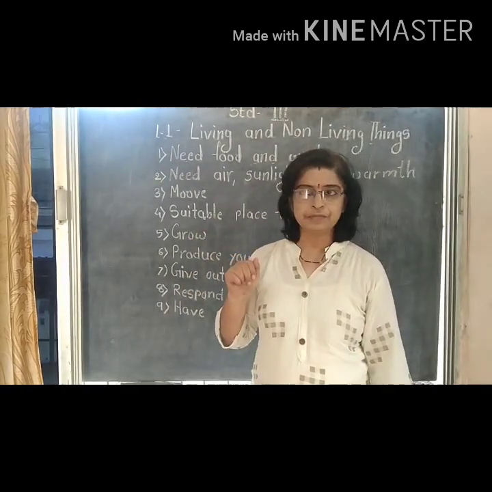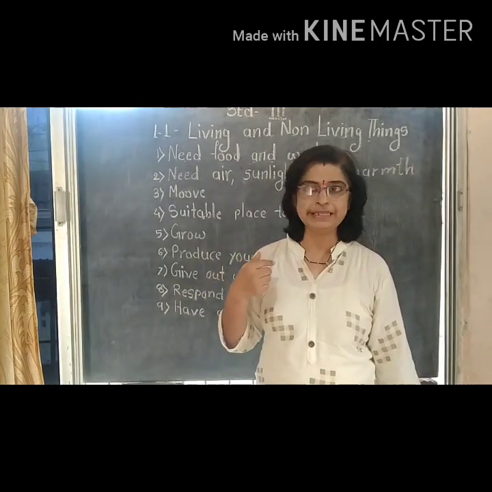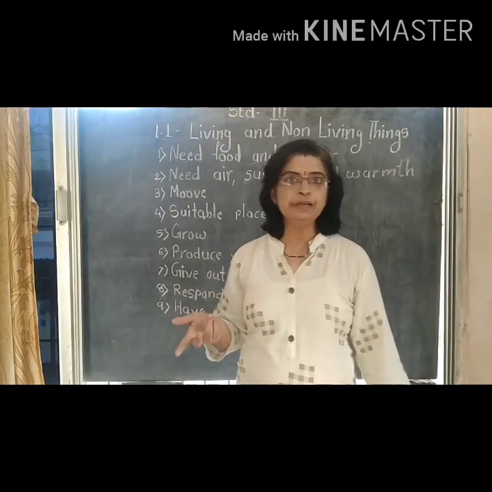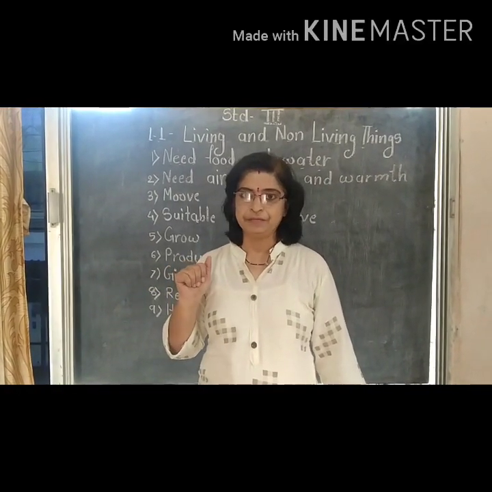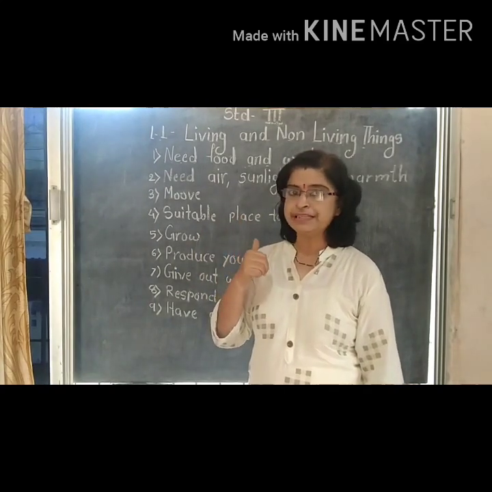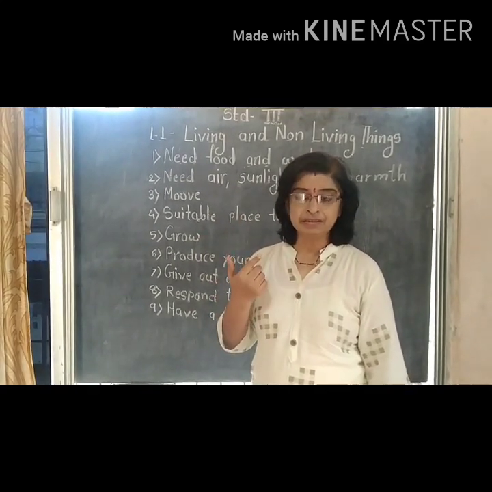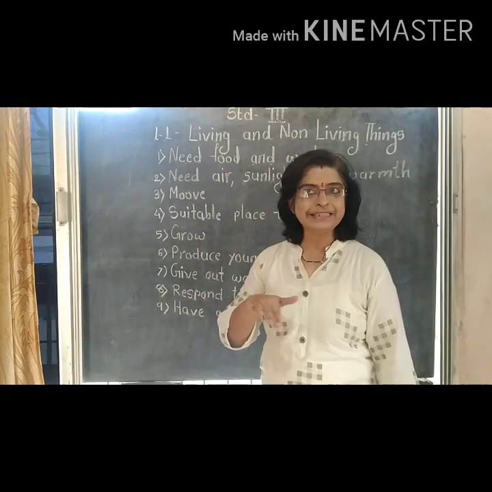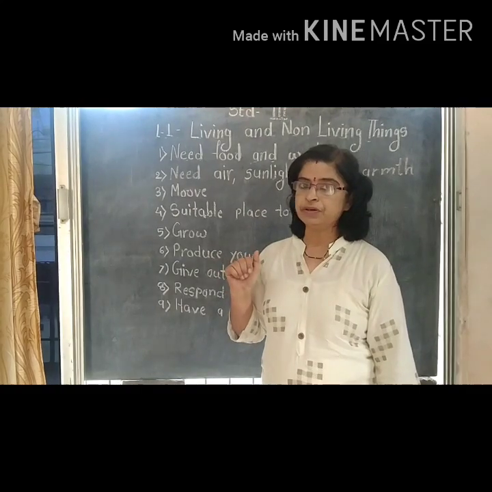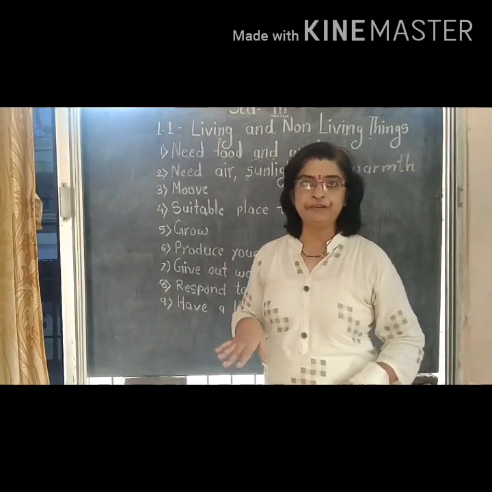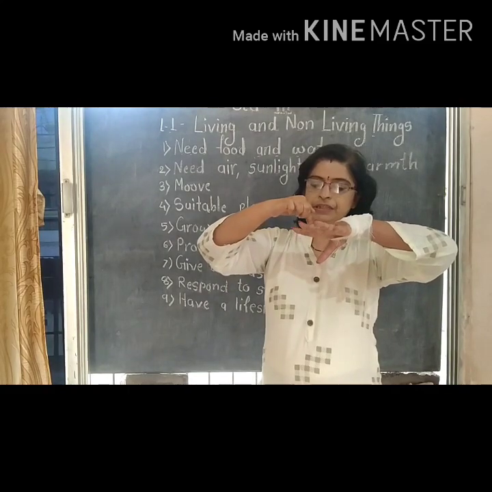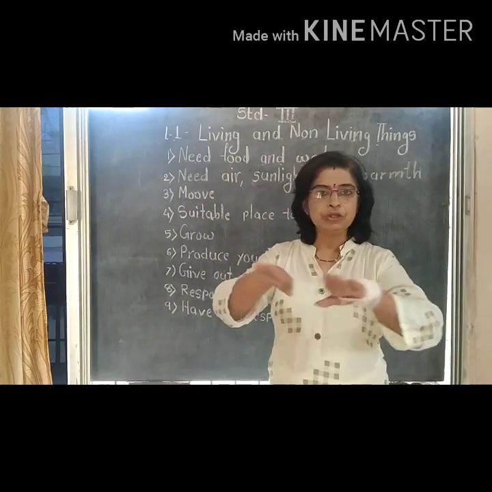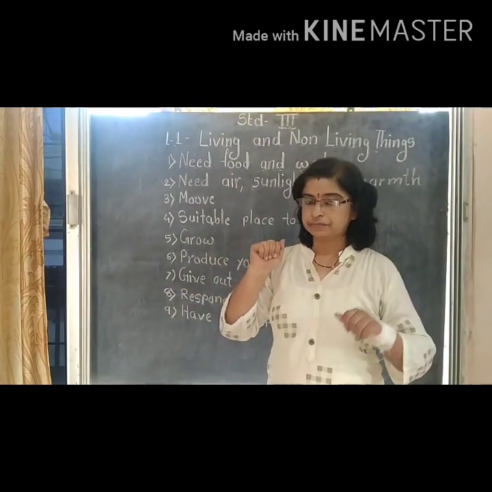Then birds, all you know, birds have 2 legs and 2 wings. With the help of the wings, birds can fly. Then some birds like duck, then crane, which swim in the water. These birds have web feet. Their feet are joined with the skin, and this web feet helps them to swim in the water.